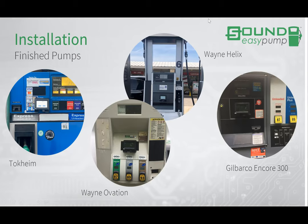And then the last one there is an Encore 300 in which we replaced the customer display. Those have a soft touch keypad, so it's just a black vinyl covering the keypad and then a blank template where the old card reader was at.